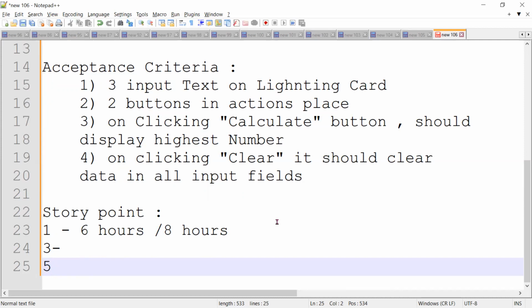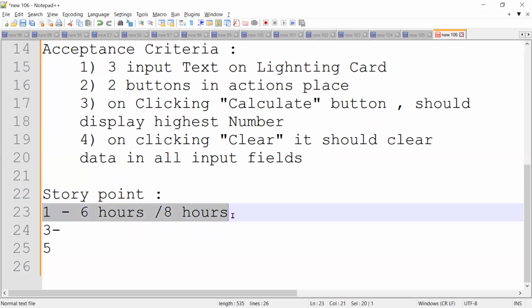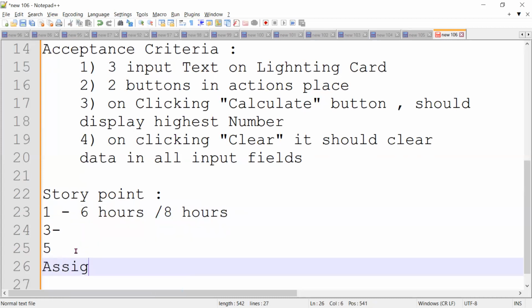If you say five story points, that means you are going to take 5 days, which is 1 week of time. Okay, so if you go more than this, then there will be questions. Why are you thinking it is more than that? Or why are you thinking it is 1 week of time? So the questions can come up, and we have to answer what we are thinking, why it is going to take 1 week of time to implement.